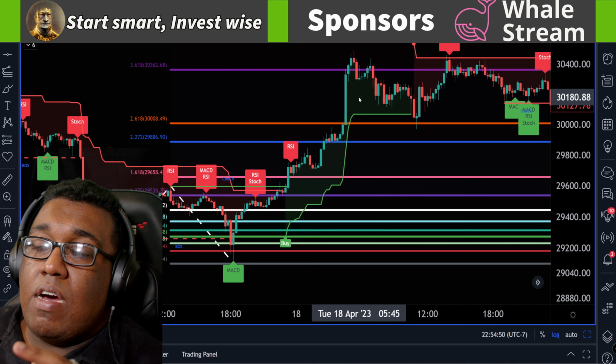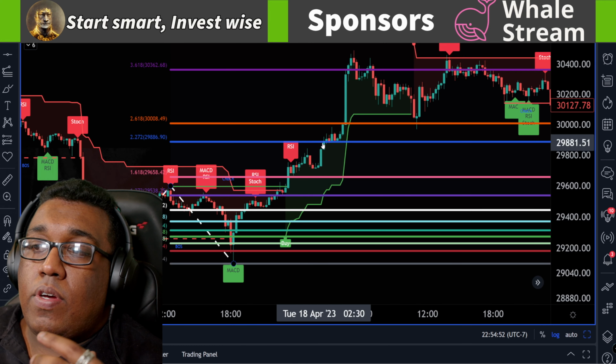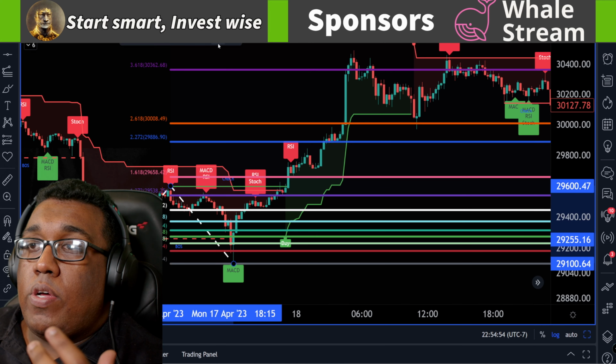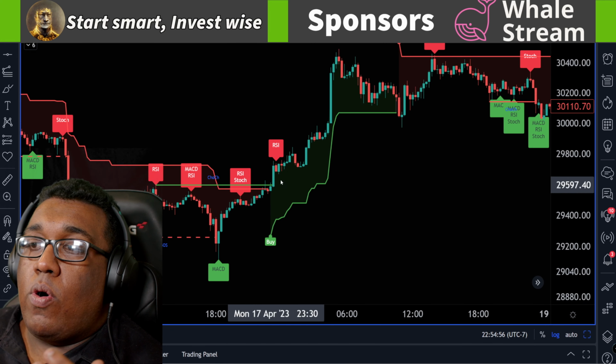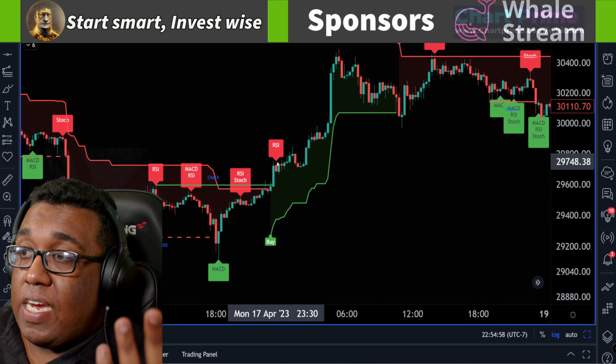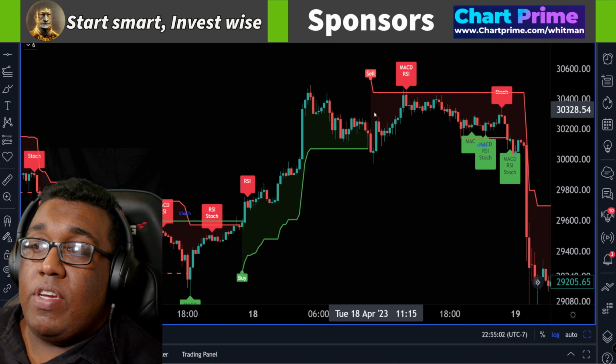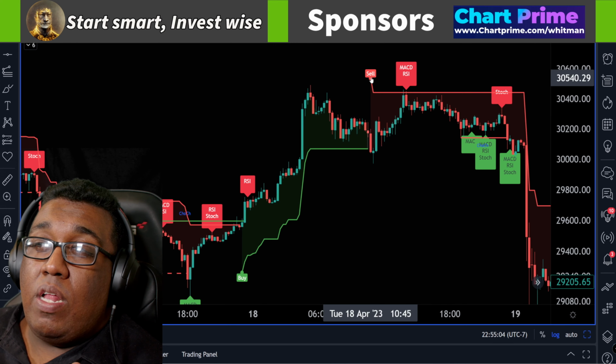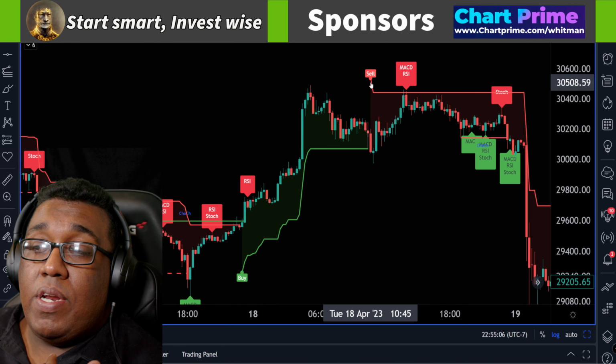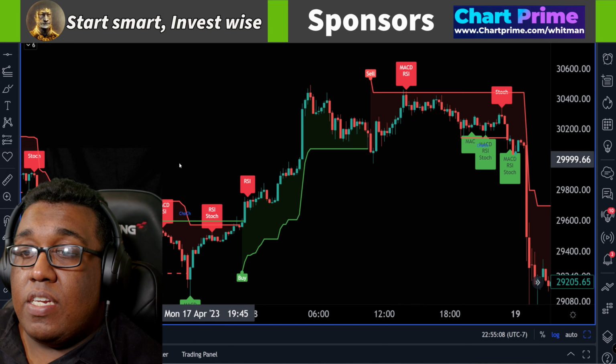It eventually broke out, but you can see those levels of scale out are there for you as well. And if you wanted to, a scale up point right here, or you could wait all the way over here for a scale up point. Usually you guys will most likely be out well before the sell signal occurs, but if not, you will still be able to lock in some profits.